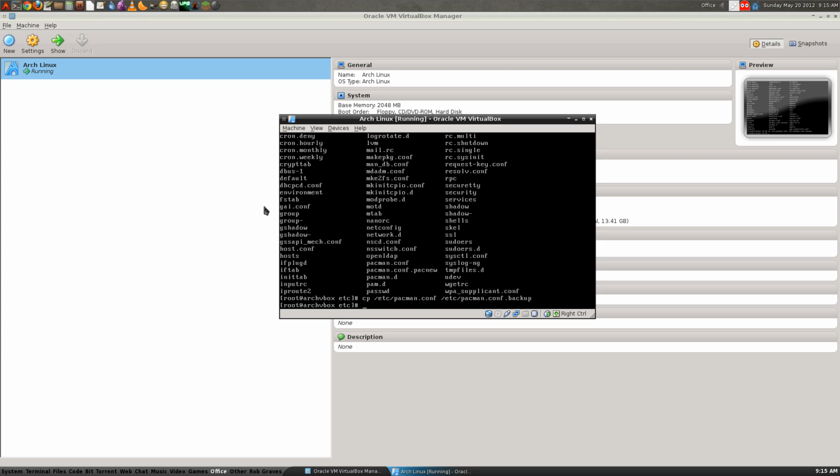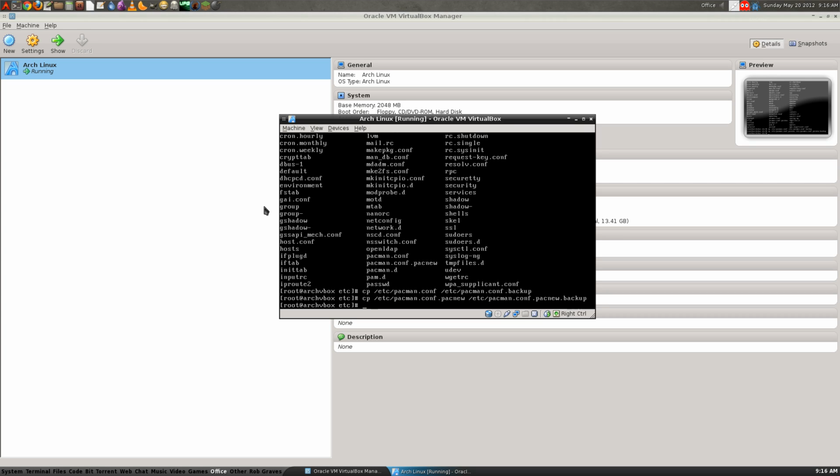And then we're going to up arrow and steal part of this command. cp /etc/pacman.conf.pacnew space /etc/pacman.conf.pacnew.backup.